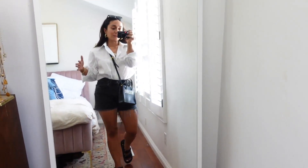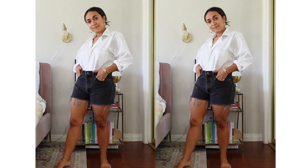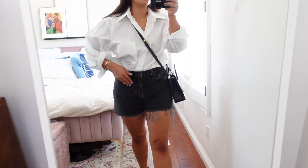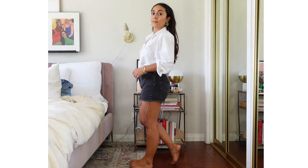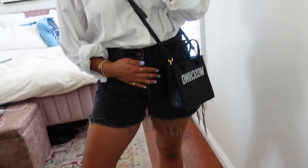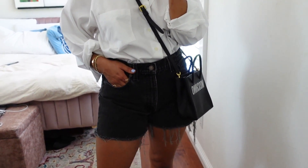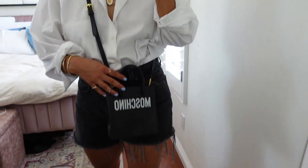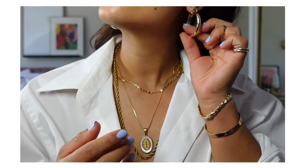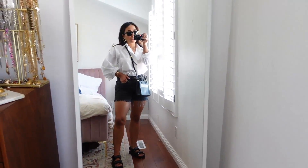This next look is casual yet super chic because of the classic pieces. I stole this shirt from my dad's closet — I style it so many different ways and it makes a great beach cover-up. It looks great tucked into these Levi shorts from my girl Erica Nicole on Etsy — one of my favorite thrift shops. She has the best vintage pieces. I also have a vintage denim sourcing video I'll link above. Then I pulled out my little Moschino bag, which really polishes up the look, kept the same tube hoops, and opted for the Ray-Ban wayfarers.